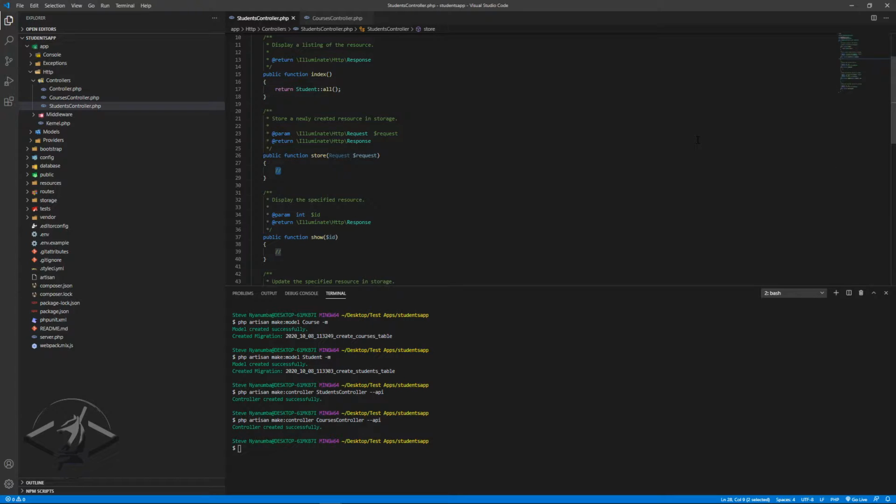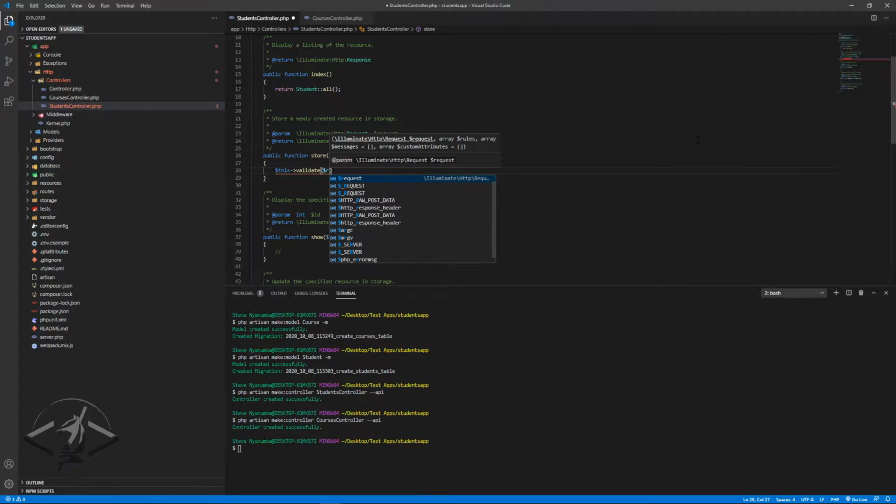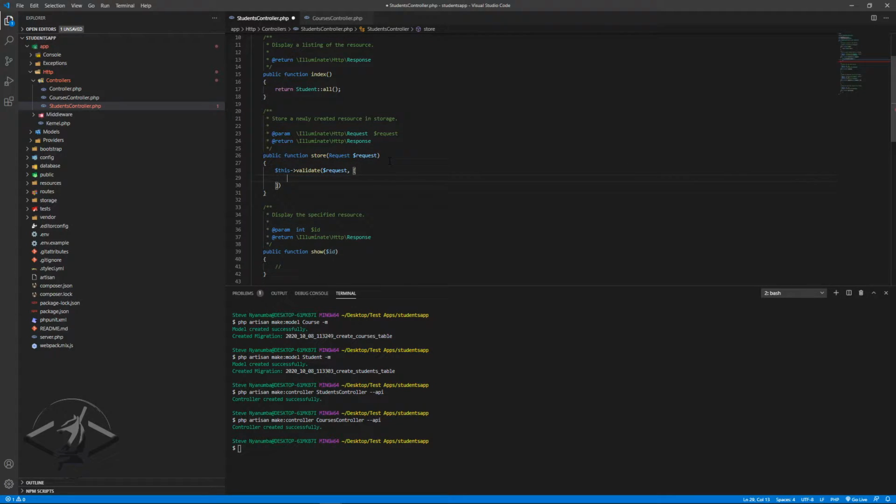Now in public function store, we want to first validate our data. The way we can validate our data is by calling a validate function on the request, the data that's coming in, and then putting in an array that's carrying those options. So what does our student have?